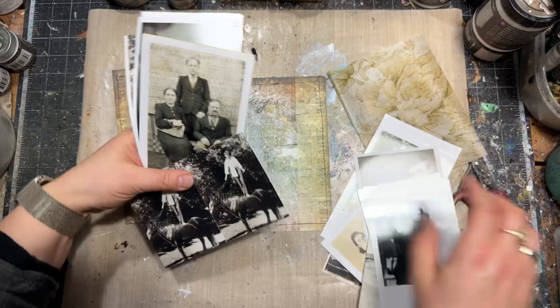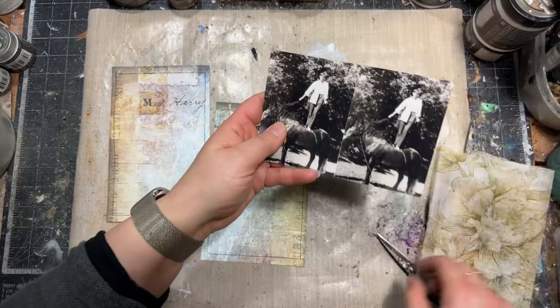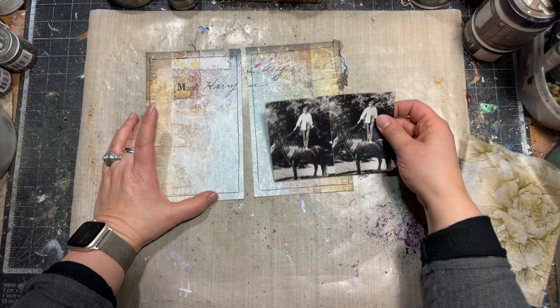I like this one with the horse. Let's take the one with the horse. I never really used it for a project before, so it's high time. I'm going to cut it, and then I can include that as one of the important parts of my composition. Because the photo is big, I have to figure out the composition this way, so I will be able to see some of the other layers as well.